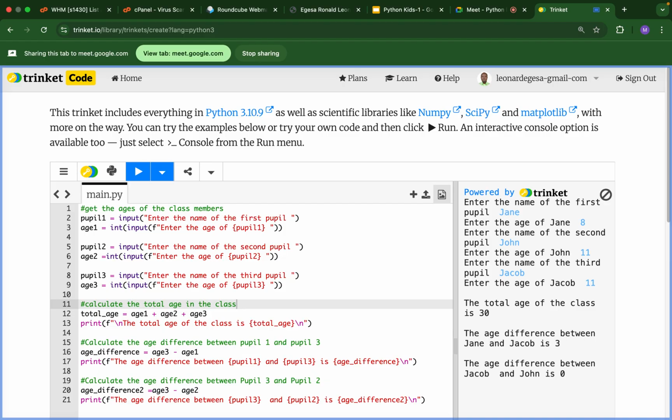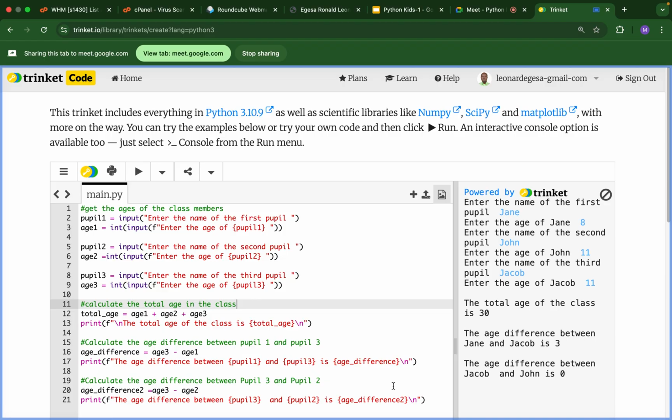Did you get that? So what we have been able to achieve today, we have written a program which is not restricting us in terms of the names of the pupils in the class. We can use different names. So if we pick any 3 random pupils from the class, we can use their names. We can also capture their ages.